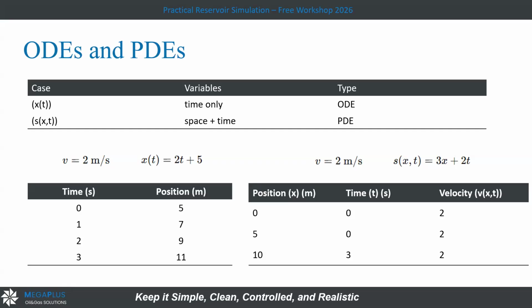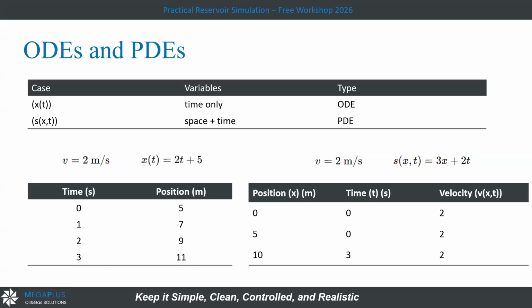So we have two independent variables here for the flow, or for the velocity of the flow: the x and the t, the distance and the time. And here, I will tell you an example. Here are the two schedules that you see in the bottom, the time and position. So the velocity or ordinary differential equation is describing time and position, nothing at all except the time and position.